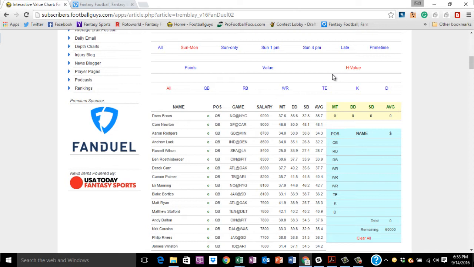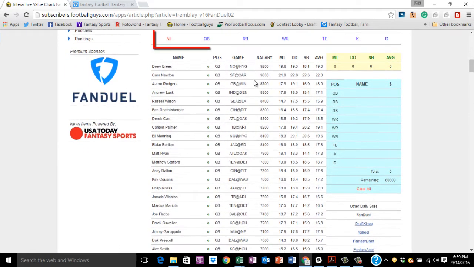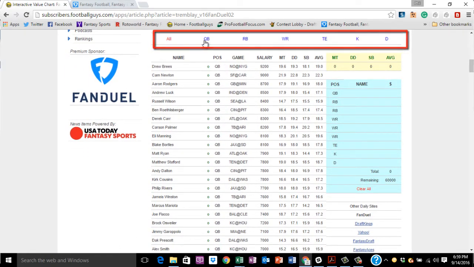I won't get into H value too much here, but check out our Cracking FanDuel ebook where Dan Hindry explains how H value can be a better indicator of true value than points per dollar, since it skews less heavily towards cheaper players who might score the most points per dollar, but not necessarily the most points, which of course is the ultimate goal. For this example, I'll just leave projected points, and then the last set of filters allows you to view only the position selected as you add players to your lineup.